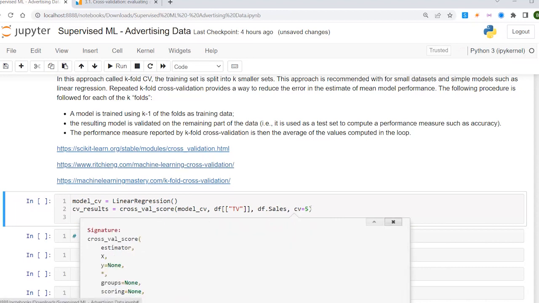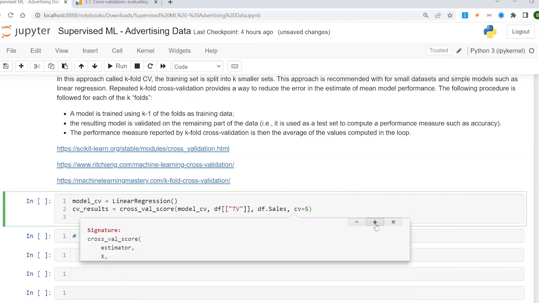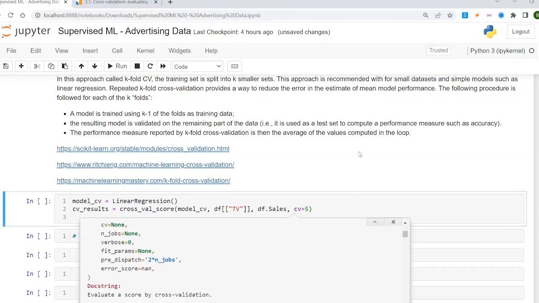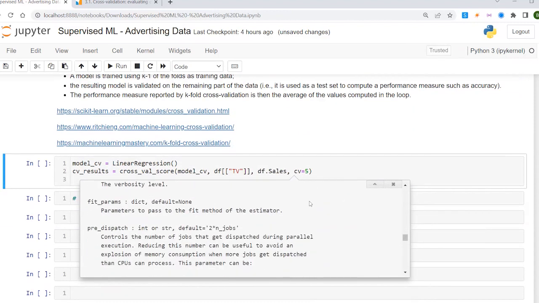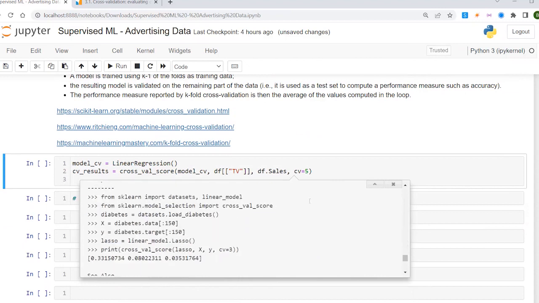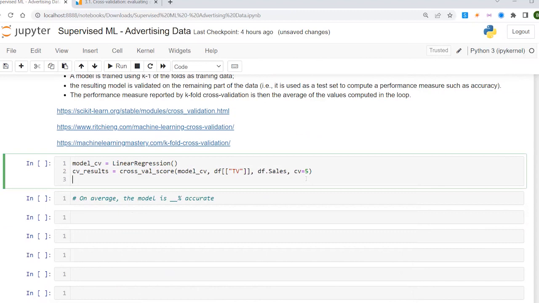If I don't want a 5-fold, I can change it to a 3-fold, for example, but 5-fold is the default. Let's continue on.